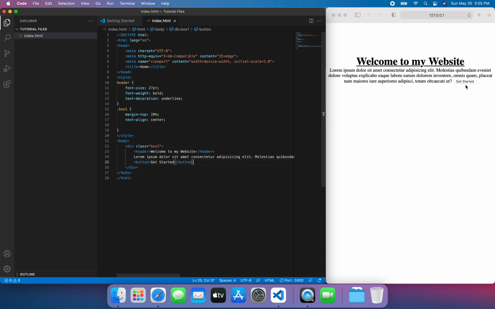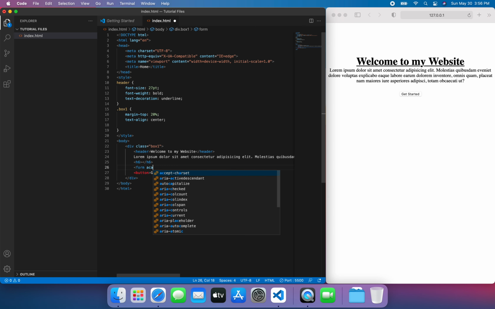Personally, I don't want it to be on the same line as the text. So to fix that up by a little bit, we can separate these two pieces by just putting an H6 tag. And just like that, our get started button is right underneath. Now right now our get started button doesn't do anything. If you do want it to do something, we can always put our button in a form, or we could create an A tag inside of the button. I like A tags and all, but it'll underline the text inside of the button. So to keep this simple, we're just going to use the form option.